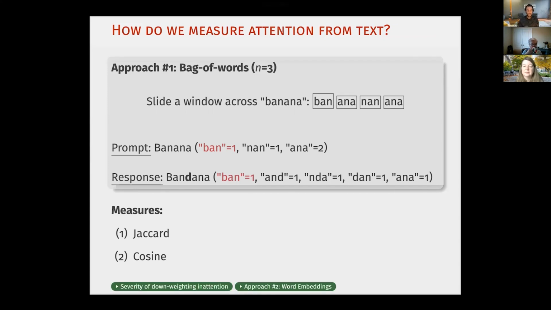Now, there are many measures, but I've only talked about 2. Those are the 2 main ones that I use in the paper. I also talk about different types of bag of words approaches that you could use. They are incredibly highly correlated with both the Jaccard and the cosine. However, because they have different properties, I try to take the best of both worlds, and really what I do is take an average. Then there's also a little bit of severity for downweighting inattentive participants that I add in. I'm happy to talk about that more, but I think it's more nitty gritty than anything.